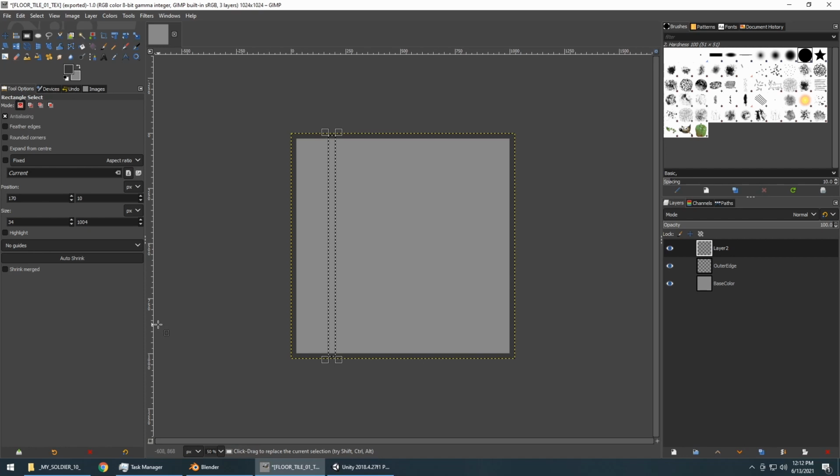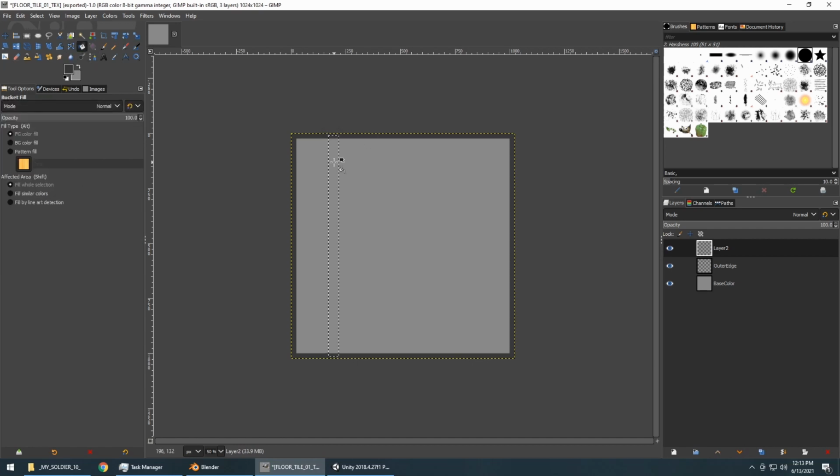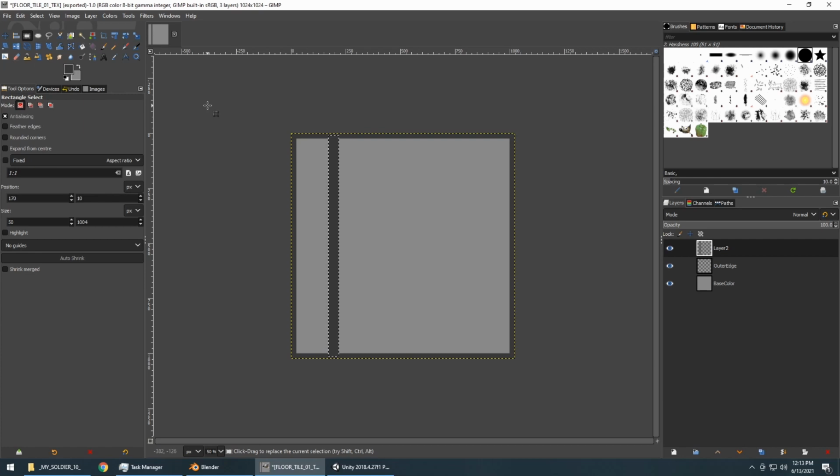Then, I remember that I made my edge 25 units wide. I did that intentionally because I want all of my little details here to be 50 units wide, so that if I put two of these together, it won't create an obvious square. You'll still see the square, but anyway, bear with me. In order to make my selections 50 units wide, I'm just going to change the size here to 50. Then I'm going to click my fill tool, and again, make sure you have fill whole selection selected, and fill this in. Okay, if I unselect that, I'm going to switch back to my rectangular select tool, left click anywhere outside, and it's going to unselect. And I have a nice thick border there.